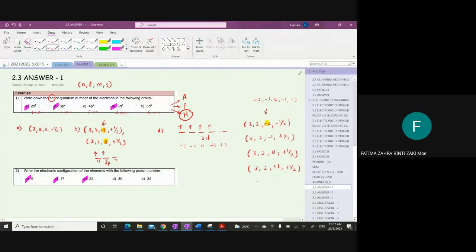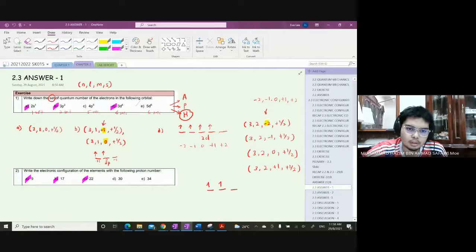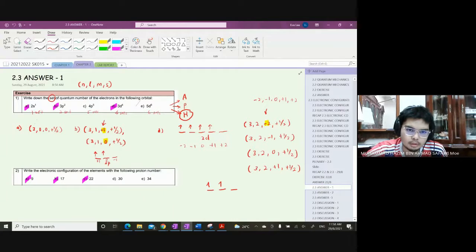Madam, when we draw the arrow, can we use a half-headed arrow? Okay, that can be accepted. Actually it is more accurate to use half-headed arrows, but madam follows the syllabus, which uses double-headed arrows. At university level, you will learn the half-headed arrow, because it represents +1/2 and -1/2. It is more accurate to use single-headed, but for standardization everyone uses double-headed. So we can use the half-headed arrow, both are accepted, so that we familiarize ourselves with it for university. Am I right? Yes.